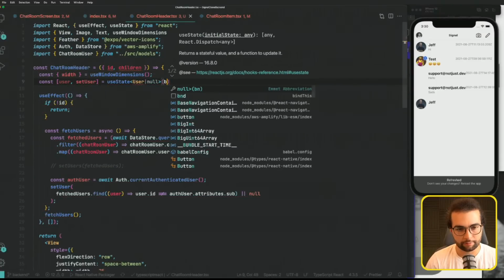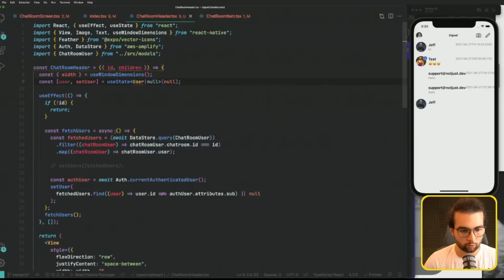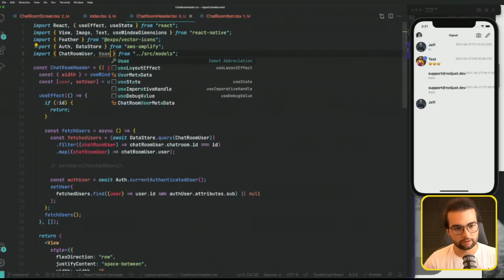And initially it is going to be null. However, when we actually get it, we're going to set it in state with that user. So user should come from models.